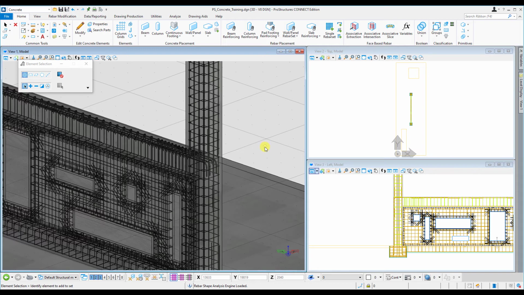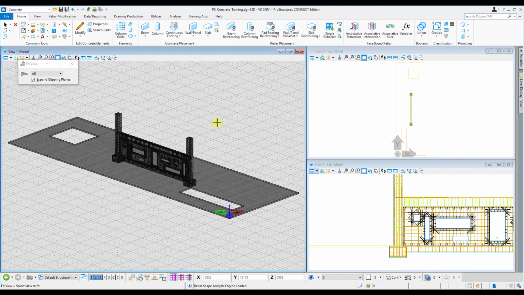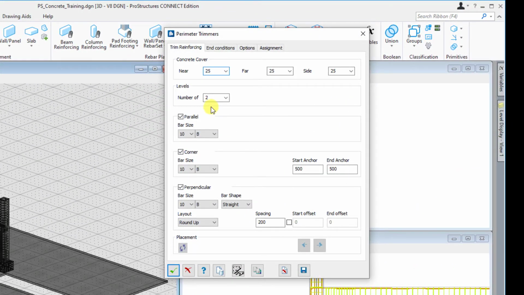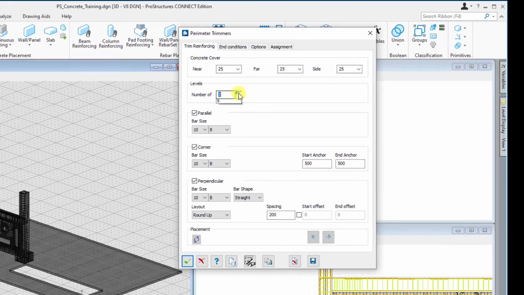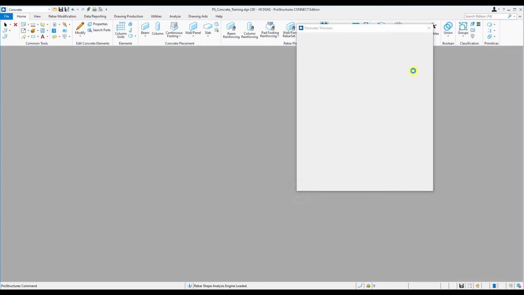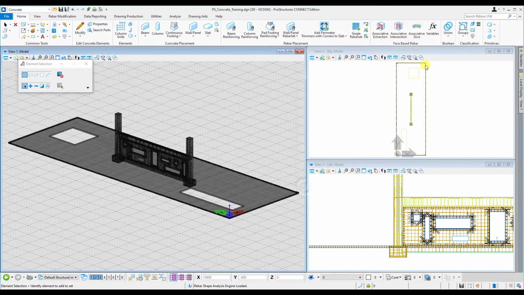Now the last one that we still have open is our slab. So let me just fit view and adjust my views ever so slightly so that you can see. Select the slab shortcut. Again, we're going to go from the outside, add the corners first. Have that detail specified beforehand, different levels I can use, and now select my concrete element, and then you can see that those trimmers are added to the outside of that slab.